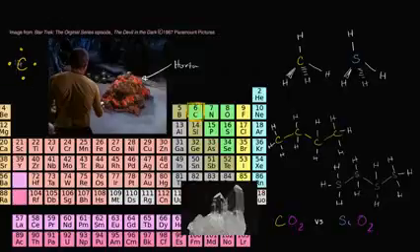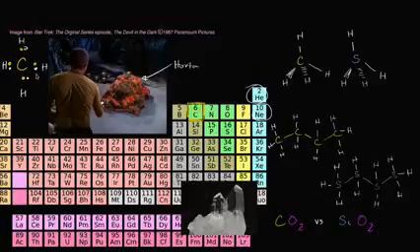And so, for example, if you wanted to bond with 4 hydrogens, the carbon could contribute 1 electron to each of the 4 bonds, and then each of the hydrogens could contribute an electron, and then they both feel like they have full outer shells. Hydrogen is just trying to get to 2 electrons in its outer shell. It's trying to get to a stable configuration like helium, at least when it comes to the electrons. And carbon is trying to get to a stable configuration like neon. And now carbon can pretend like it has 8 electrons. It's sharing these 8 electrons, and each of these hydrogens can pretend like they have 2 electrons. But this makes carbon very well suited for 4 covalent bonds.